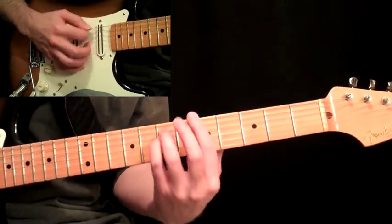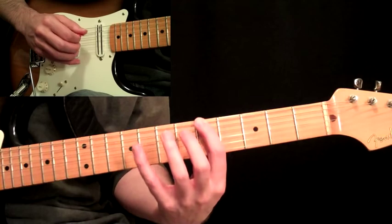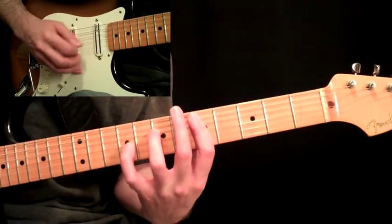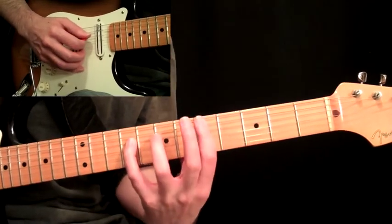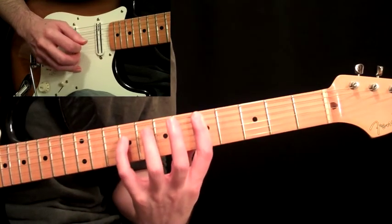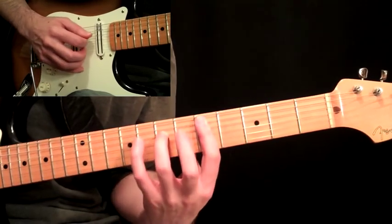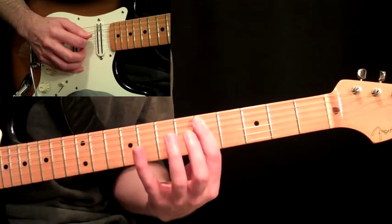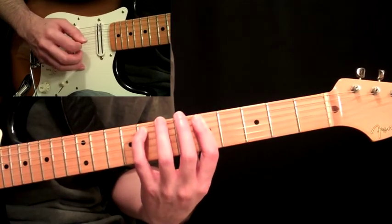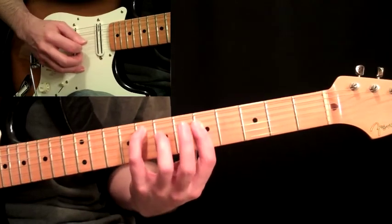Then we come to the A over the A minor chord. You play this low A on the sixth string, fifth fret. That's kind of similar to the intro. We have that bar across the fifth fret with your first finger. Play the nine on the fourth string with that five on the third together, just the two middle strings, then come down to seven, then the two fives, just the third and fourth strings. And then do that five, eight, five, five chord, with the eight on the fifth string.